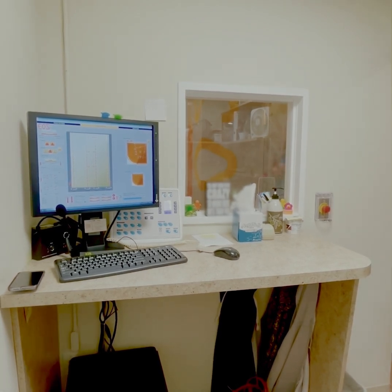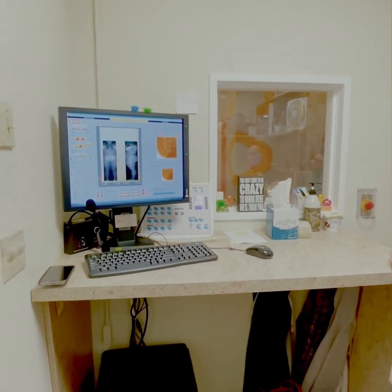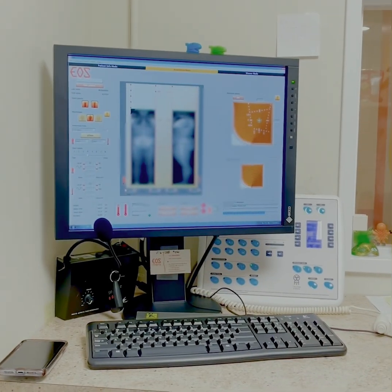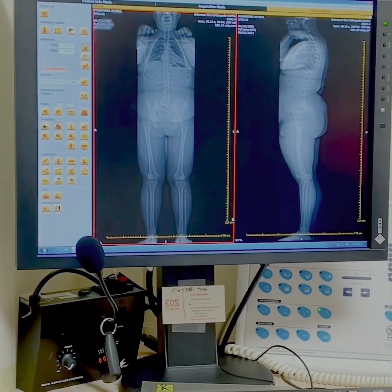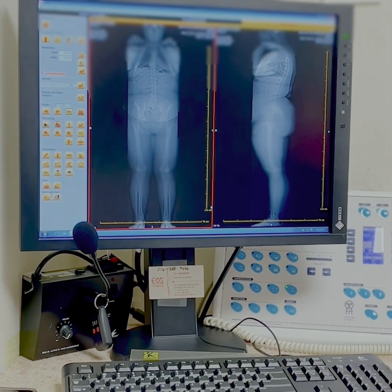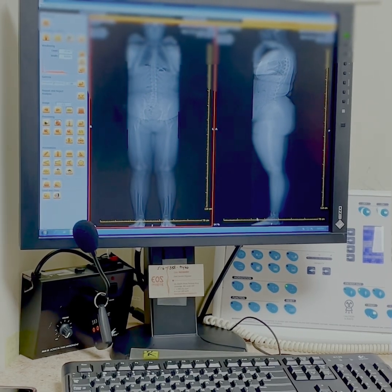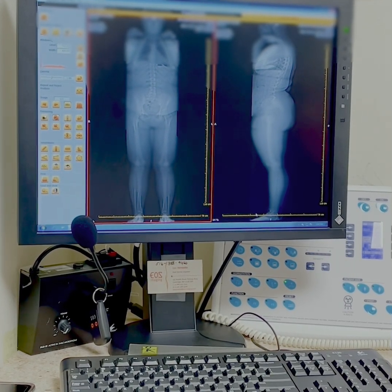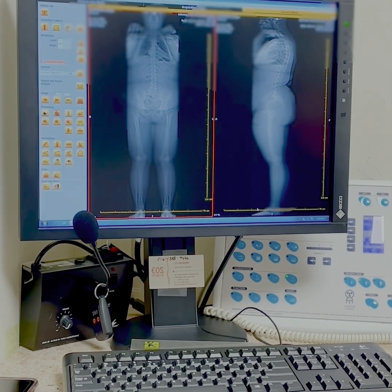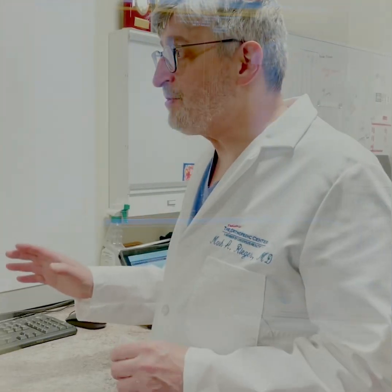And now the study is done, and we just wait for the images to be formatted. And there they are. So those are two images, the front and the side view of the spine. And then they're blown up, and this will be pushed to my station, meaning that it'll be on my image machine, or I should say view box, in just a moment, in which I'm able to take measurements and determine if there's a spinal deformity and how I would treat that spinal deformity. That we were able to obtain.